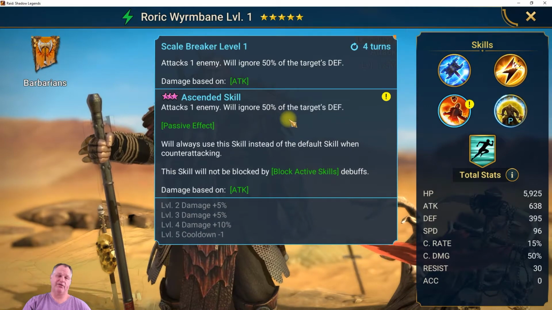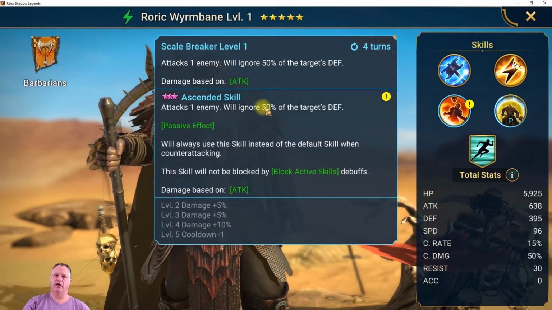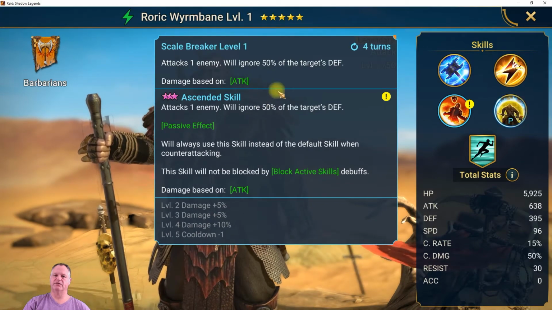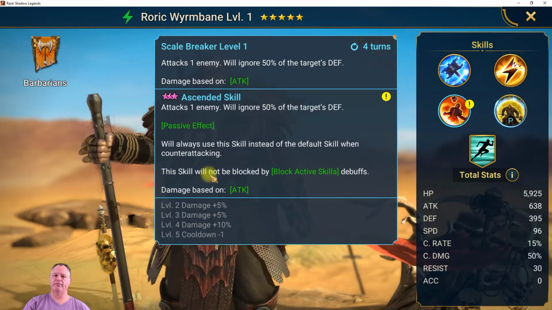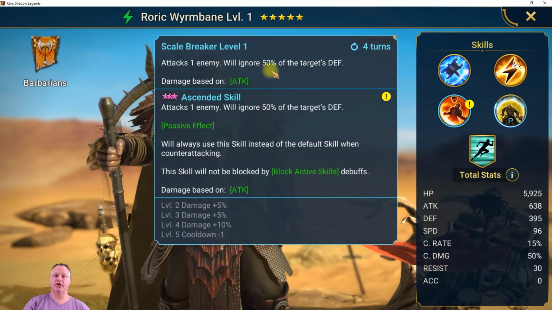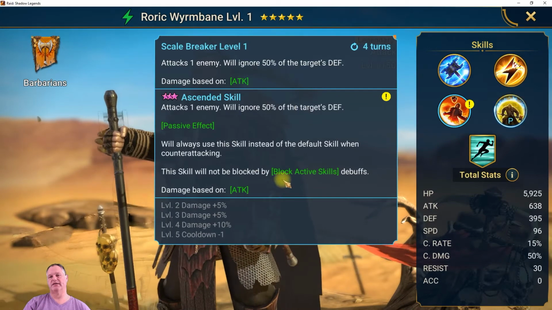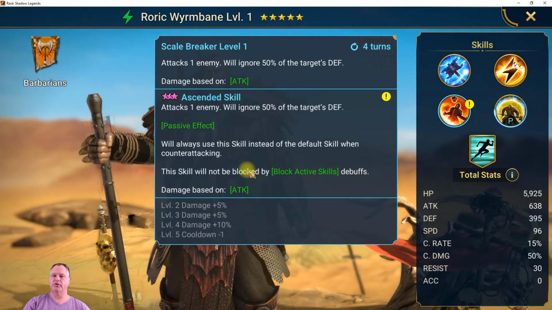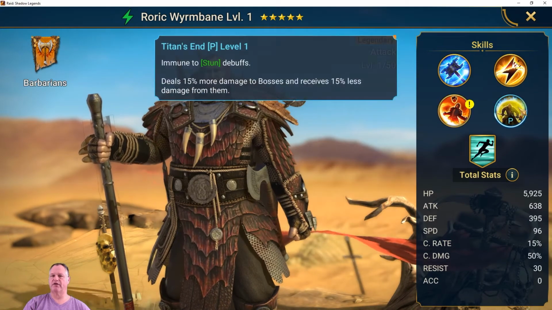So you get him with a counterattack champion like Skull Crusher, or if you're lucky enough to have Valkyrie. This skill cannot be blocked by block active skills. So this just becomes your A1 for counterattacks, and I think that's pretty phenomenal. You can put him in a counterattack set. You could put him within a counterattack champion. Probably easier to put him in a counterattack set right off the bat.